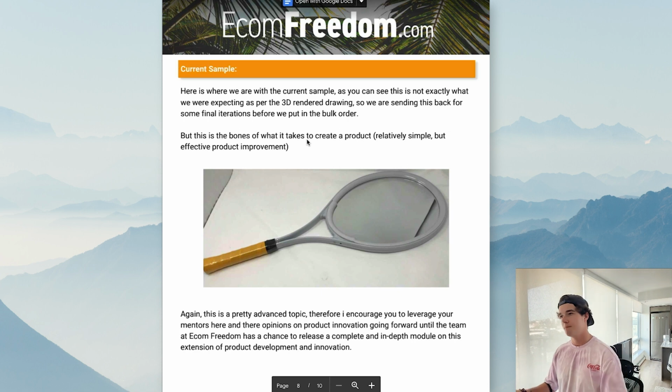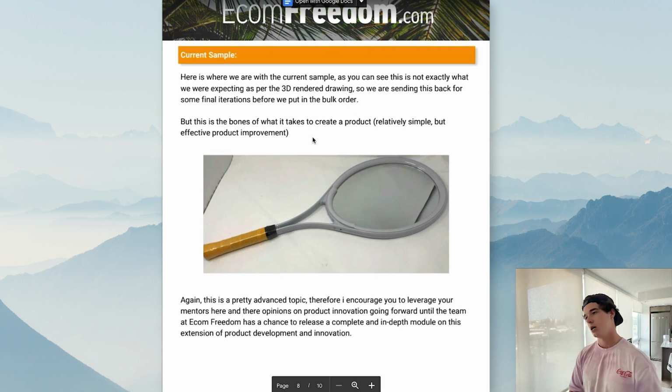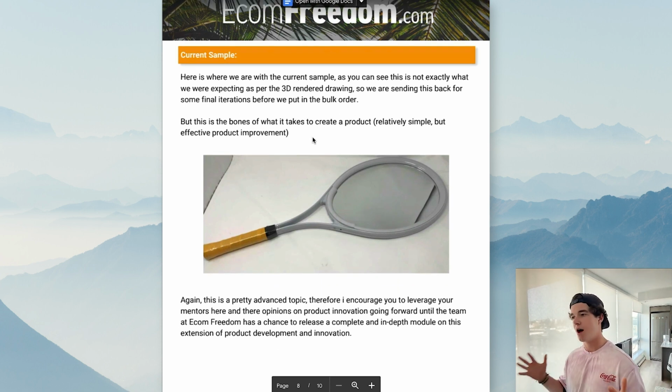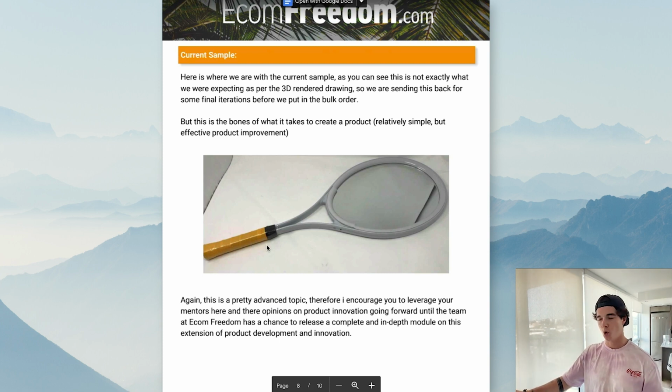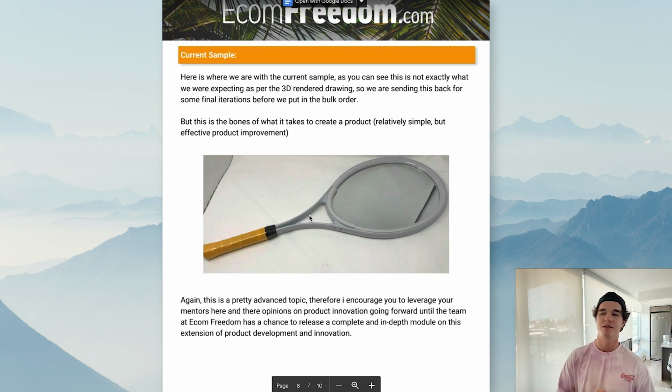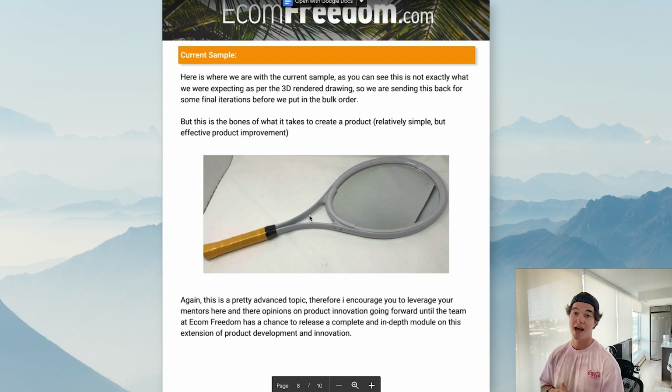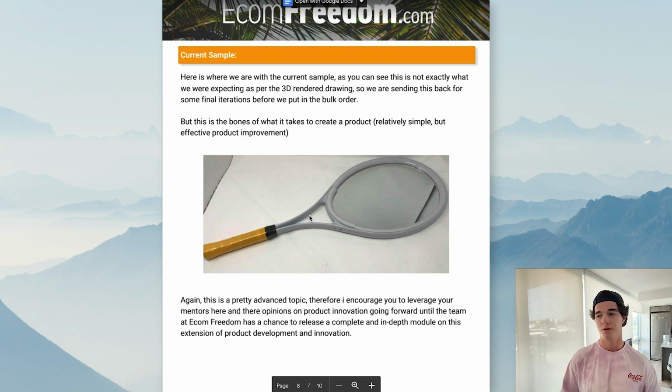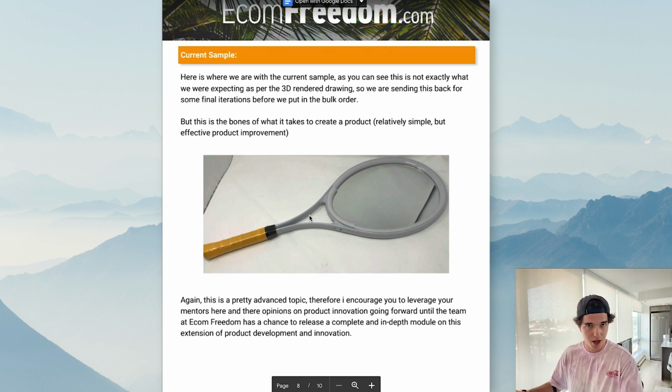So this is the product that came back after we were done working with the manufacturer. So obviously aesthetically this is not great. This is only tape around the handle. This is meant to be gold plated, and this just looks like a sandblasted frame here. So we are currently working with the supplier now to add the final touches on this sample. So we are going to need another sample. That's just something that is going to have to happen in this process of developing a new product that nobody has brought to the market. It's not ready on the shelves as usually these Alibaba products are.